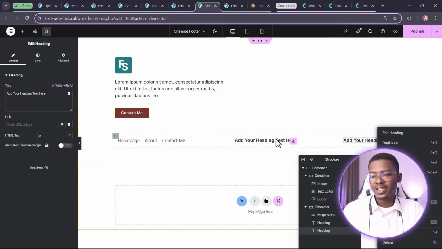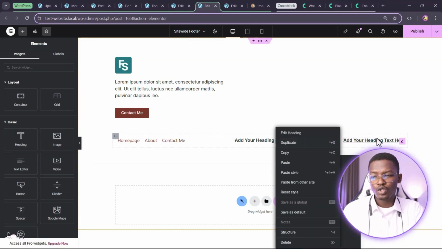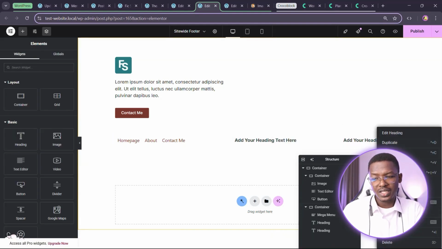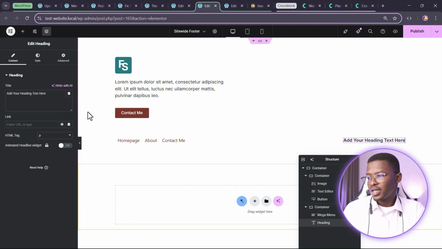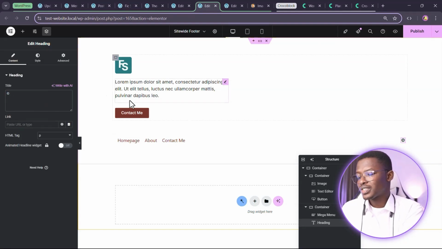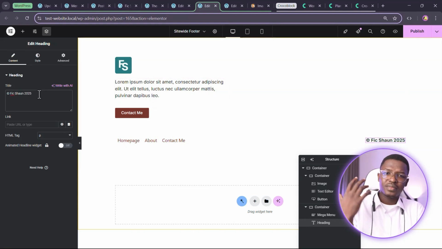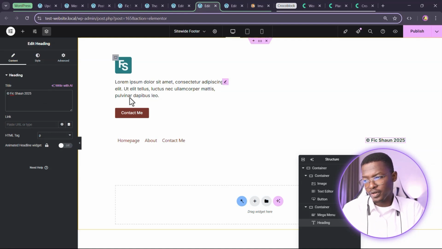Now we can right click on any of these elements that we want to and just remove or delete them. We can use the delete option right here. Once we click on delete, we have that second element to the far right. Now inside of here, we can just very simply specify our copyright symbol and say fiction right there, 2025. However you want to put that, you can put that however you want to.